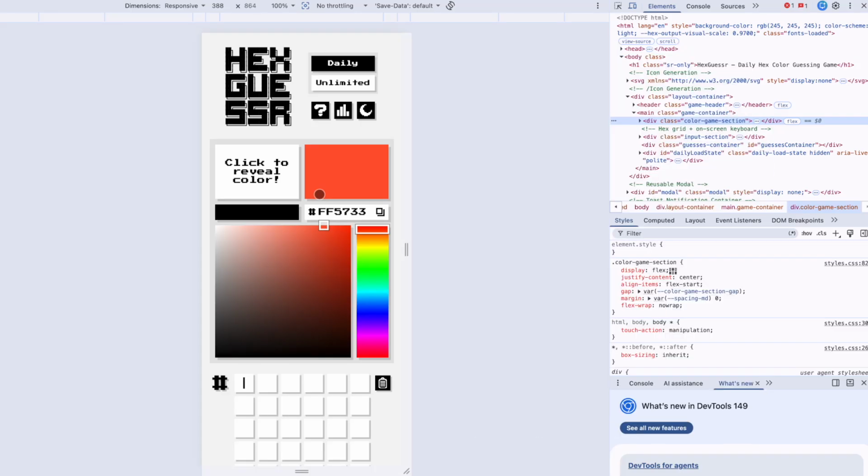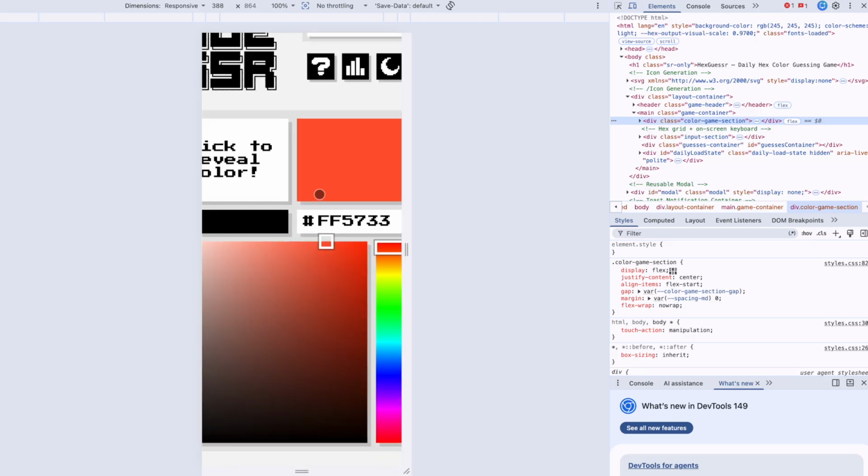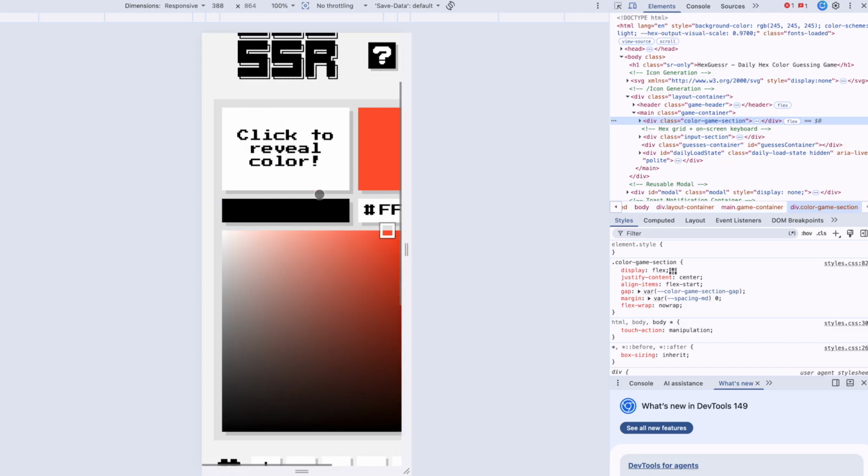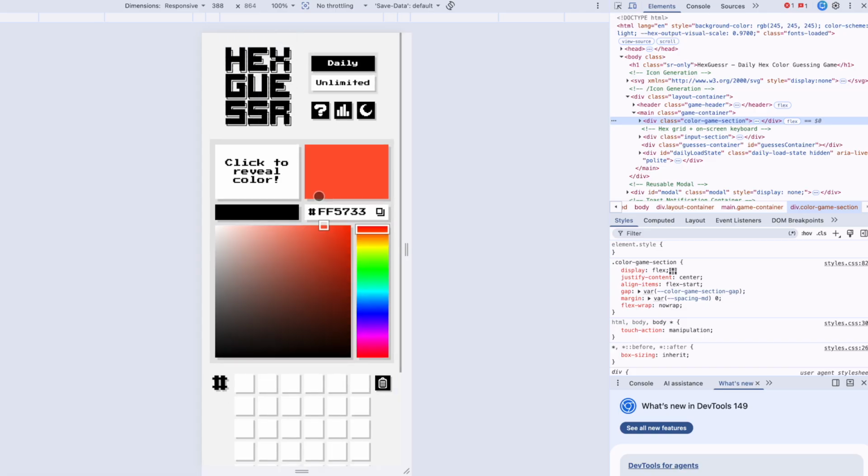And the reason is because if you were to zoom in, certain game elements would get cut off and you'd all of a sudden be able to horizontally scroll the page. And as we established previously, HexGuessr is meant to be perfectly vertically scrollable and only vertically scrollable. So for mobile devices specifically, it was important to catch little quirks that would cause the device to unintentionally zoom in. One of those niche things was the double tap to zoom. So if you've scrolled on a browser before, you're on a web page, if you were to double tap on an element, what would happen is it would cause that element to zoom in.